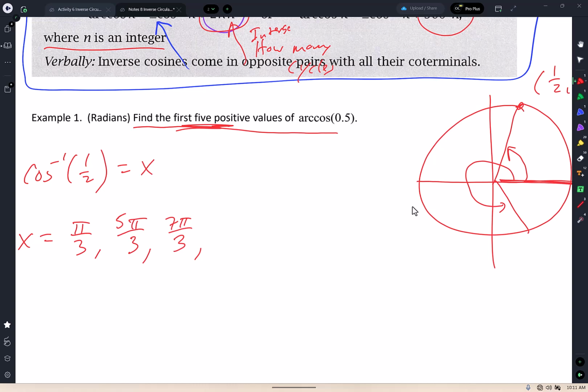All right, what's after 7 pi over 3? Take this guy here and add 2 pi. So 5 pi over 3 plus 6 pi over 3. What's 5 plus 6? So this one has to be 11 pi over 3. Don't worry, we'll do it another way. So we got the fourth. How do we get the fifth one? Take which one? I'm going to add 2 pi to that. So what's 7 pi over 3 plus 6 pi over 3? 13.